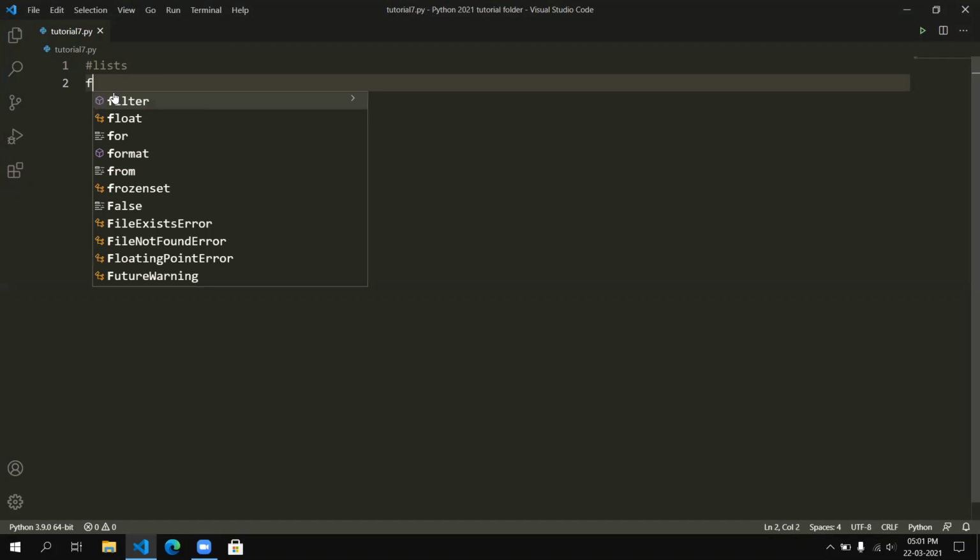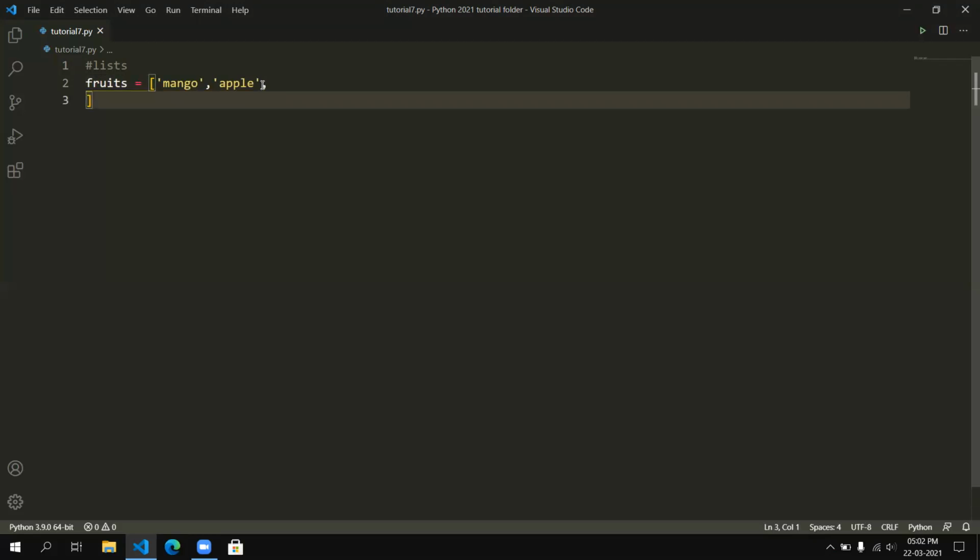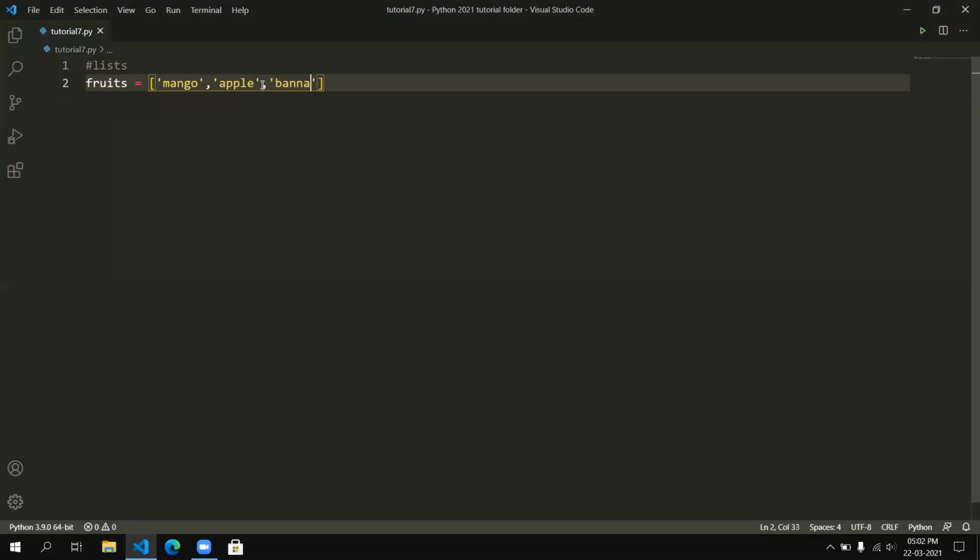Now let's just say you have fruits with you. To write a list you must name a variable, as you know. That's fundamental. And then put an equals sign. Then you have the string mango. To separate elements, make sure to add a comma. Then you have apple, then banana, and finally you have orange. So four elements are mentioned.